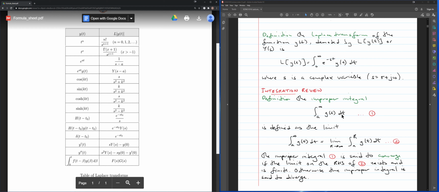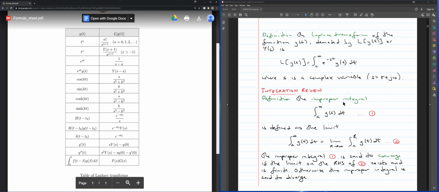An integral, when you integrate with respect to t, and when your lower limit is finite. This a over here indicates some constant finite lower limit, but your top limit is infinity. Notice that this definition of the Laplace transform on the right-hand side is in fact just a particular case of this improper integral. So if we could handle this improper integral, we'd be able to handle this infinity sign.